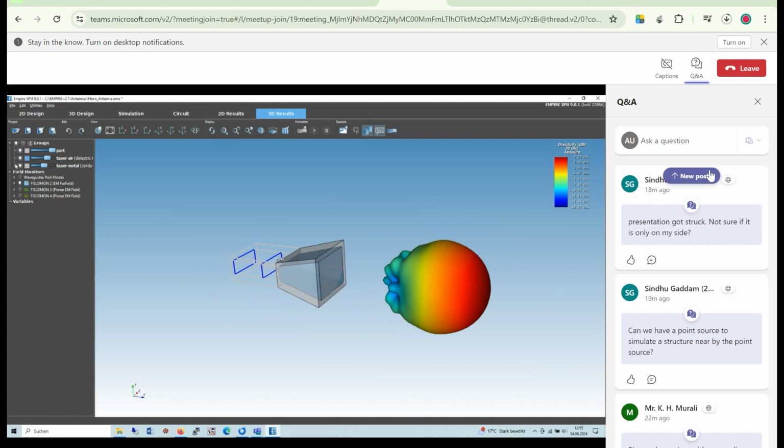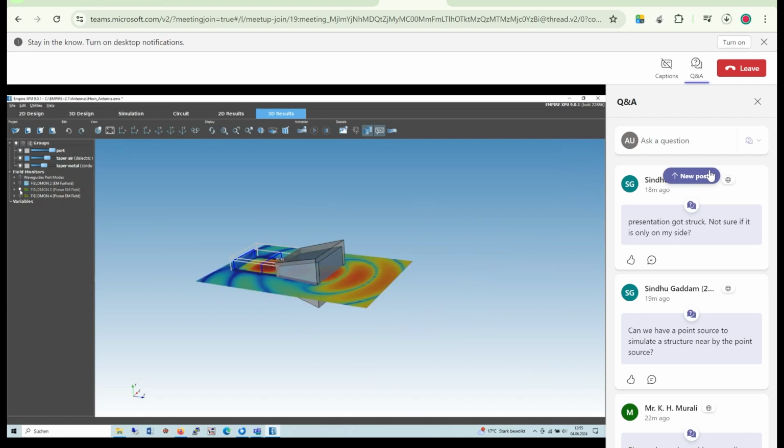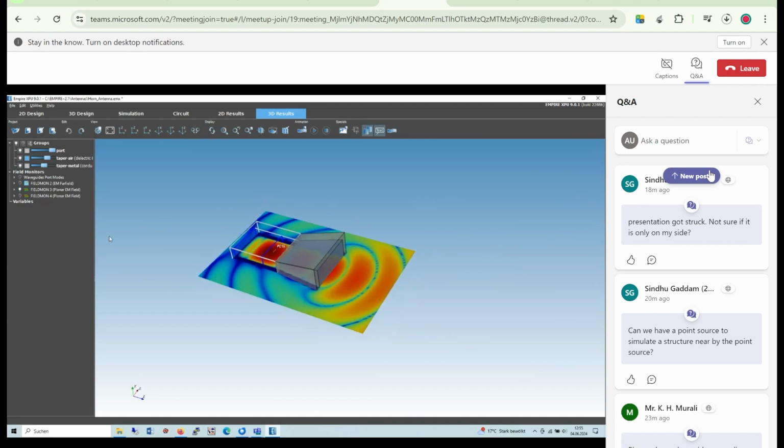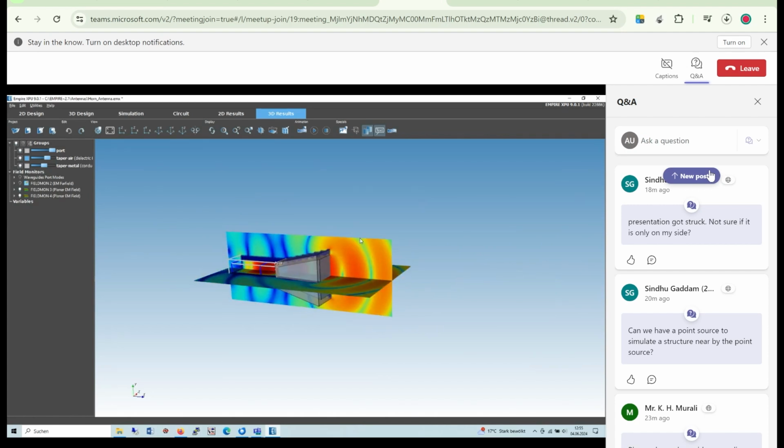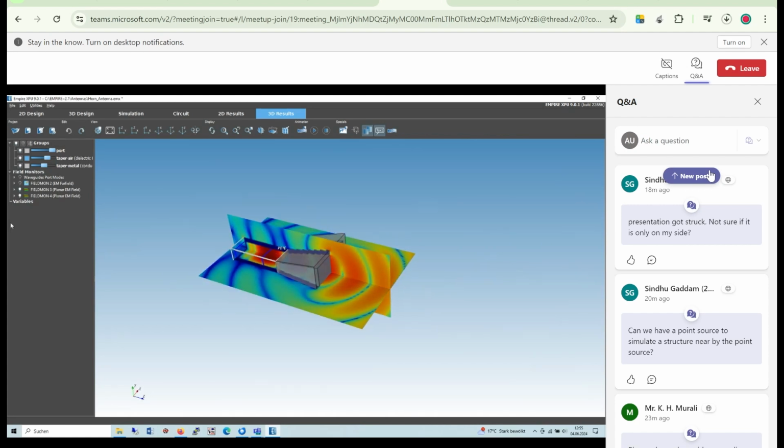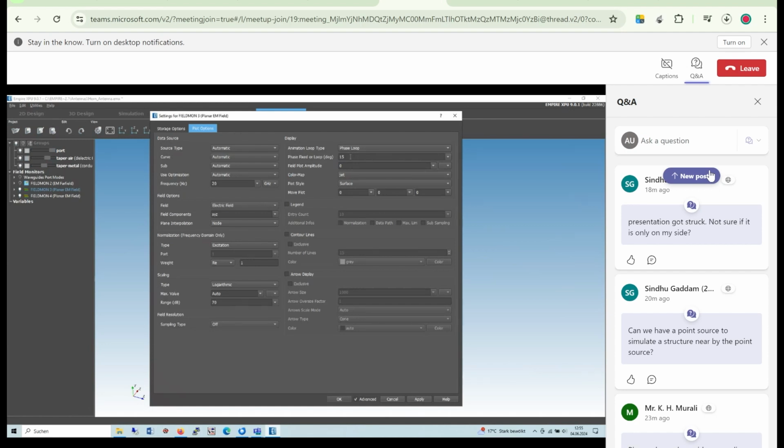Or we can have a look at the near field. Here we have one plane which we have recorded at a certain frequency, and here we have another plane for a certain frequency. And if I want to, I can make a phase loop. Here we have a phase loop of the animation.